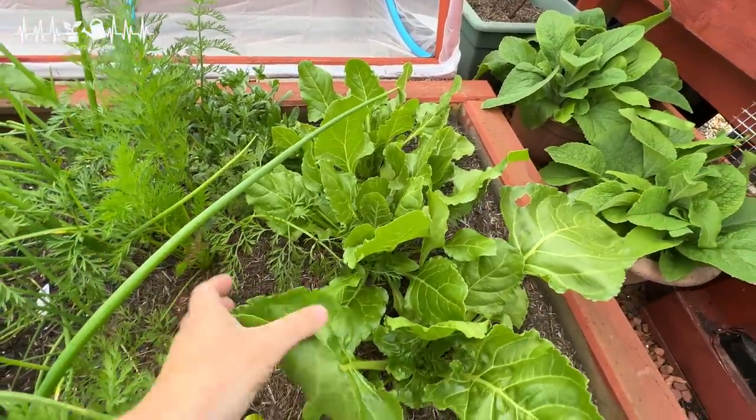The other thing I haven't grown any of so far but I'm going to get done this weekend is spinach. I already have perpetual spinach growing in the garden that I use as a cooking green — I don't really like it as a young leaf for salads, so I'm going to get some normal spinach going. I'm going to direct sow it in the bed that currently has the courgettes, hoping it should be a quick enough crop to harvest before those courgettes really get to a decent size. I'm about six weeks behind on my courgettes because the first lot didn't take, but I got them planted out into the bed just last week.